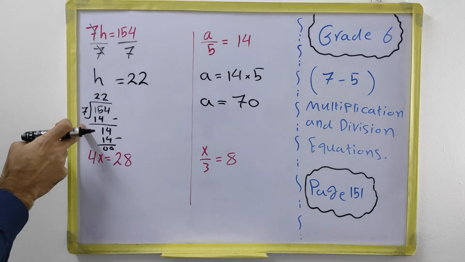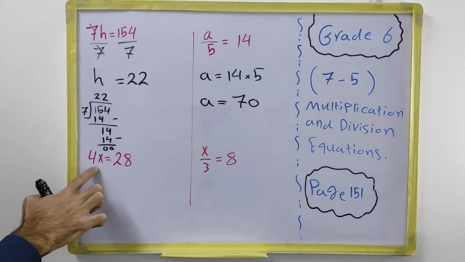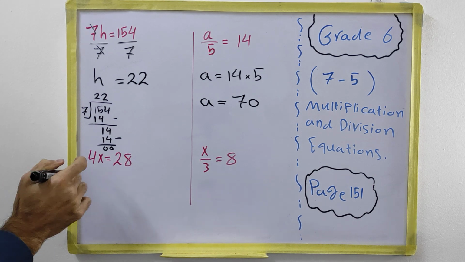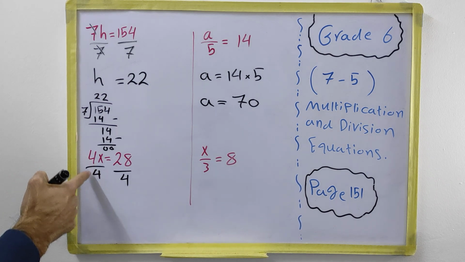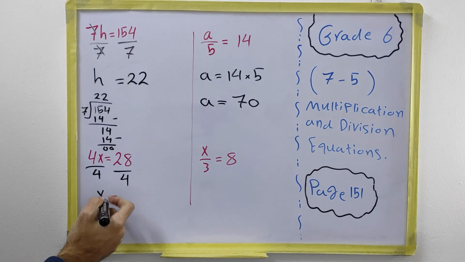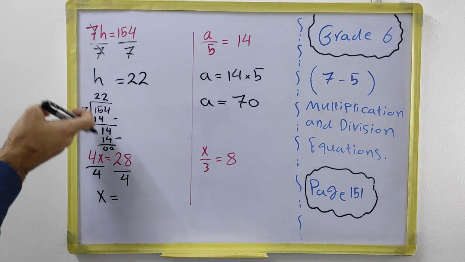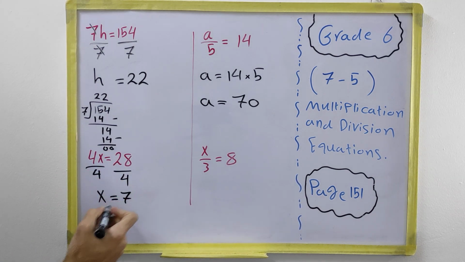You have to know division, especially long division and multiplication, very well, which you studied in grade 4 and 5, so you can solve any equation about division and multiplication. Here we have 4x equals 28, because here we have 4 multiply x. With the x we have 4. Divide both sides by 4. 4 divided by 4 is 1x. We will have 1x equals 28 divided by 4. We don't need long division here. Directly we know 28 divided by 4 is 7.